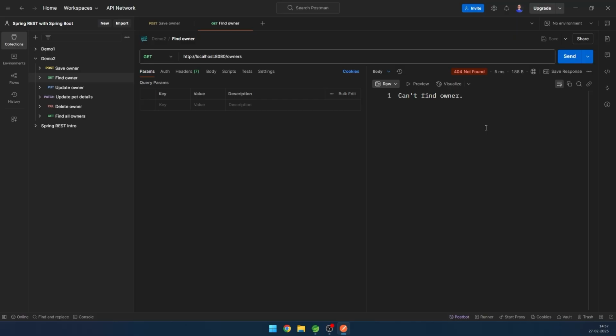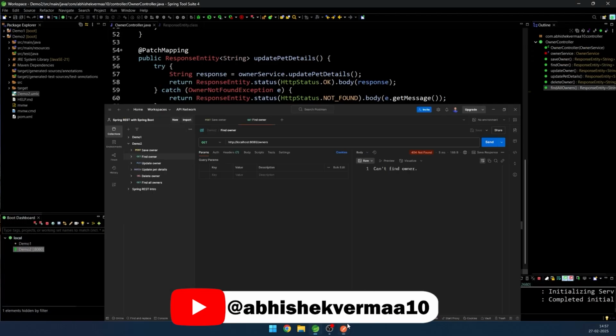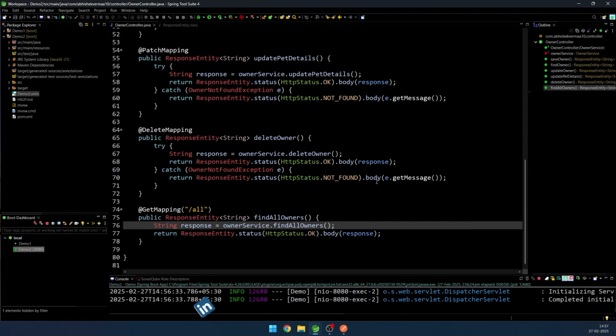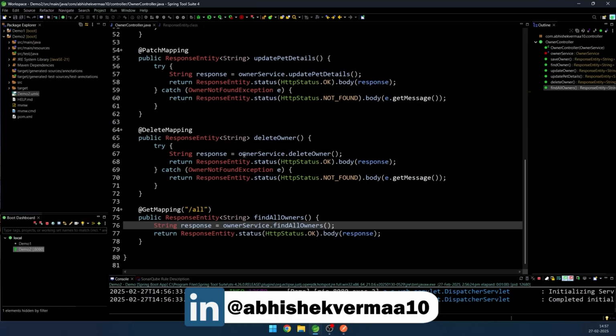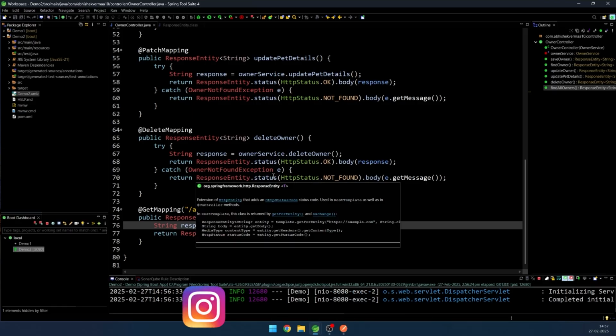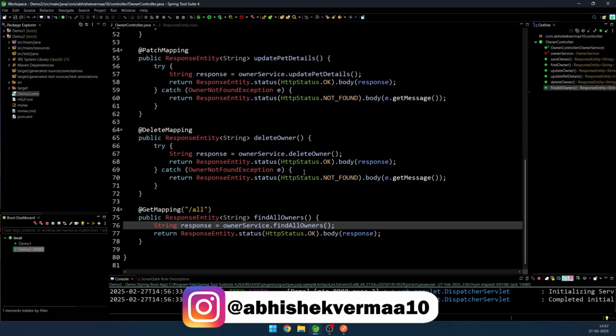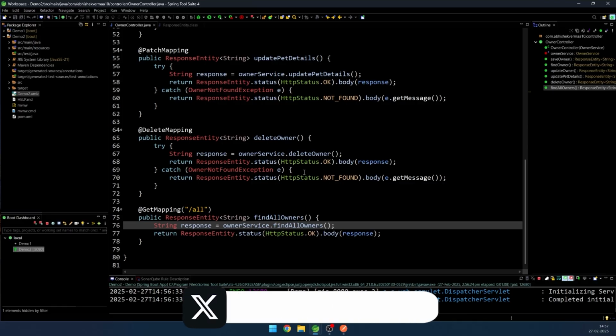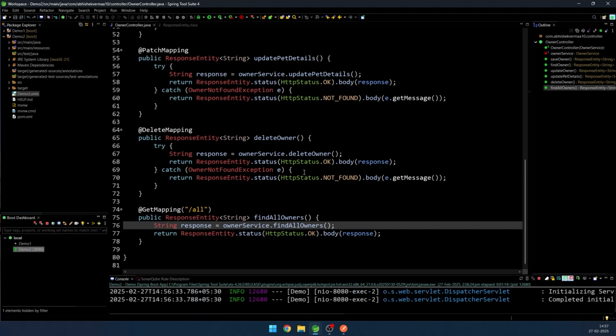Now you may say that, okay, Abhishek, we understand that it's a benefit, but don't you think it is much more time consuming here as a coder? Because earlier we were directly able to return the response as it is. We were able to return the message as it is. Like, who cares about all those status codes? The reality is that if you think from the perspective of a UI developer, everyone who is developing the UI here, generally whenever they are going to invoke your URLs, then even before directly consuming the output, sometimes as a good practice, they check the status code.